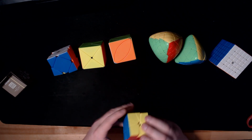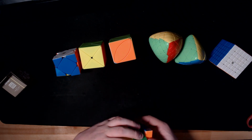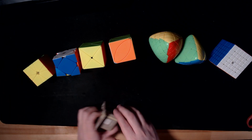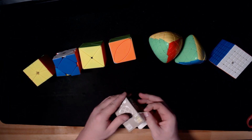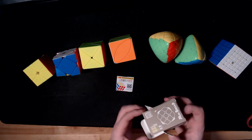Much better. Why could this cube not be made out of this plastic? I love this kind of plastic way more. The internal's a little scratchy, but that's fine. And like I said, I'll do a full review of each of these once I get some time on them. I just want to do this unboxing first.